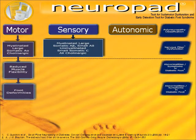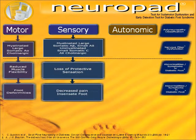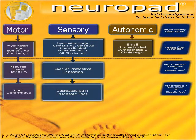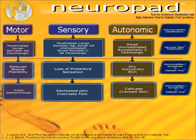Secondly, sensory neuropathy ensues from dysfunction of large somatic A beta and small A delta and C somatic fibers. This leads to positive symptoms, neuropathic pain, or negative symptoms, mainly loss of protective sensation. The insensate foot, as realized years ago, is a foot with a very high risk for ulceration. Finally, autonomic neuropathy affects the small, postganglionic C nervous fibers, and the result is impaired sweat production. In this way, the skin becomes dry and can easily crackle, promoting callus and fissure formation. These are common abnormalities associated with ulceration in the diabetic foot.